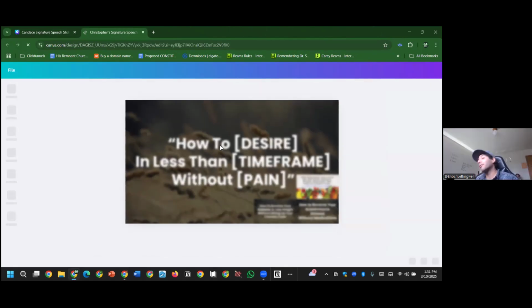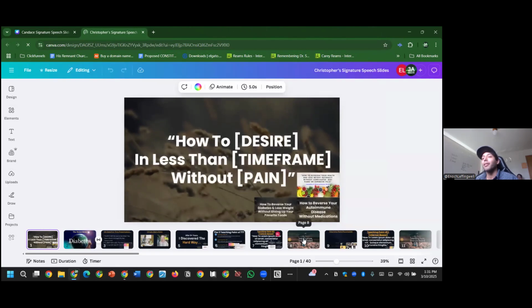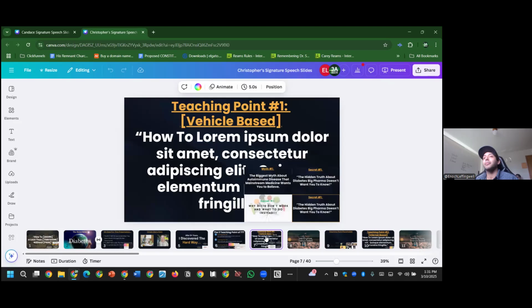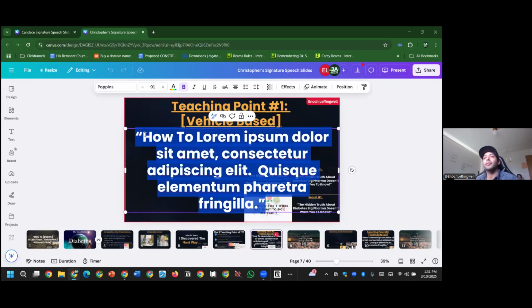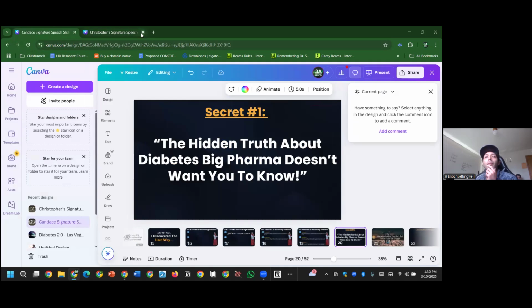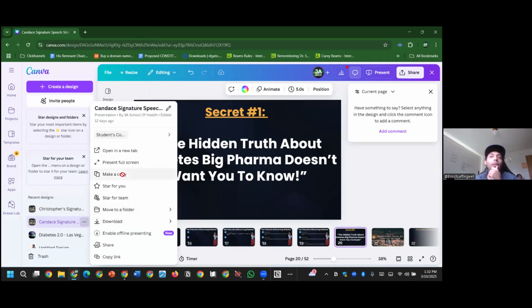I mean, it pretty much gave us the same hook that Candace has. That's good. You want the same hook as Candace has. He only wants to add the stuff that Candace doesn't have. Ah, okay. It's all the same teaching points and the same hooks and everything like that. Honestly, I would just duplicate Candace and put his name on it rather than start from scratch. Oh, I see what you're saying. There's not different teaching points. Okay. So then make a copy.